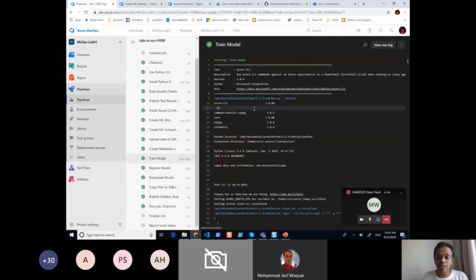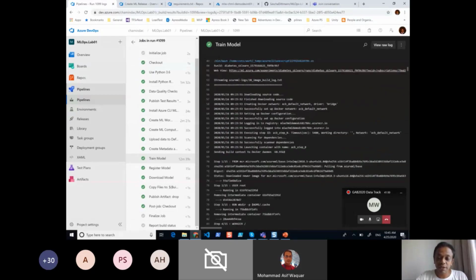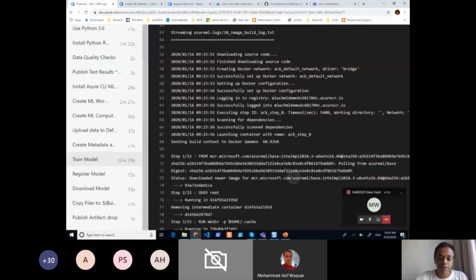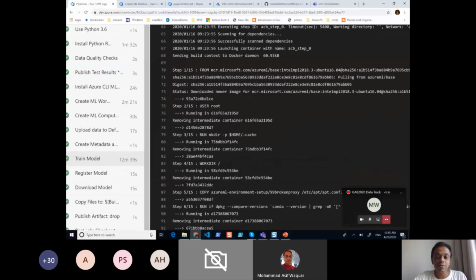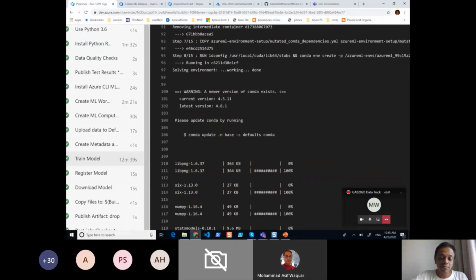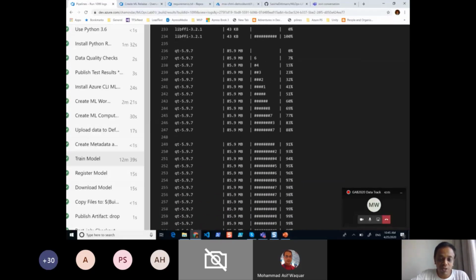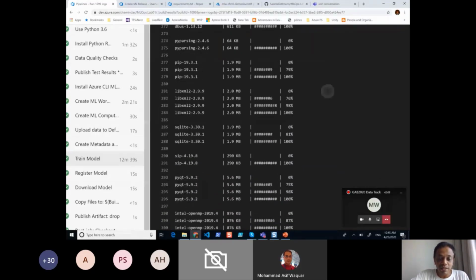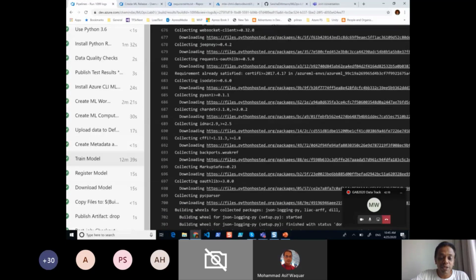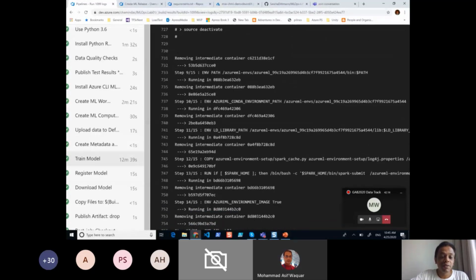So what is happening here is, you can see when we are training the model, it is executing. If you go through these logs, if you are familiar with how it is done, you can see that we are using a Docker container to train the model. I don't have time to explain all these logs, but they will give you all the information on how the training of the model got executed.